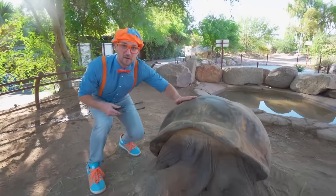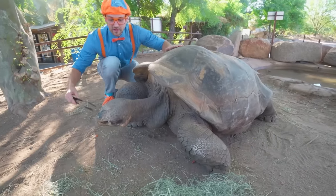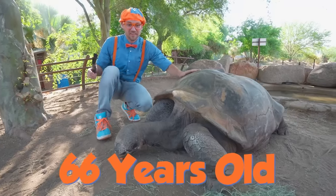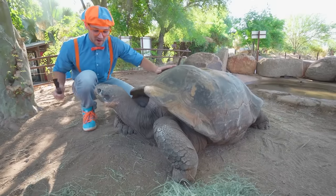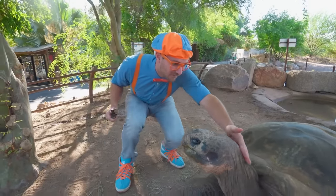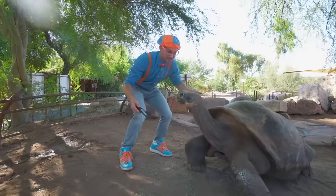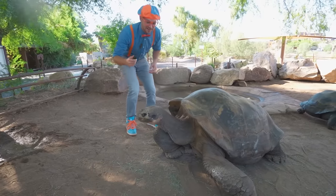This tortoise is about 550 pounds. Whoa. That is really heavy. Hey, and guess how old he is? Oh, he's 66 years old. Whoa, that's really old. Oh, hello. Hey, check this out. I'll pet this tortoise's head. Hello, how are you? Whoa! Whoa! Look! The tortoise is off the ground. Do you see that? That allows all the bugs and everything to get away from its underneath area. Whoa! Okay, let's go get some more carrots.